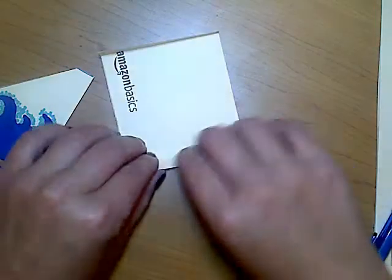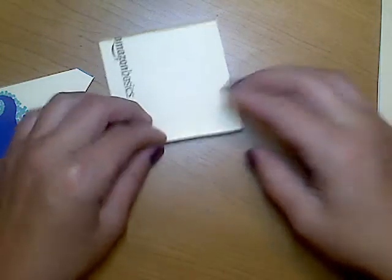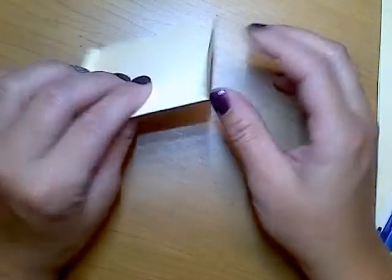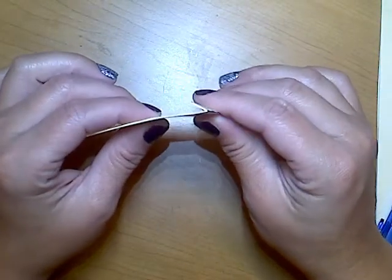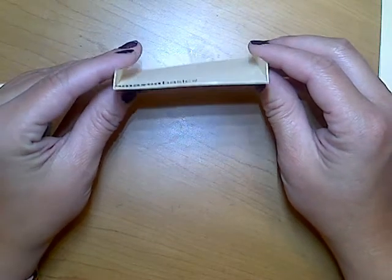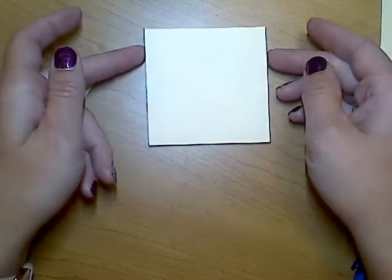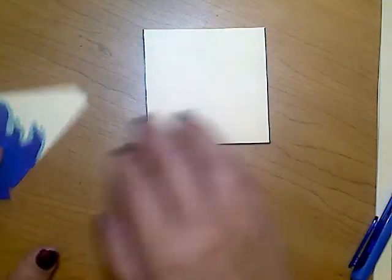So I can do that on this side. Just easily fold that up. And if it's still difficult to fold, you can always go back and rescore that line. I don't need to fold it down too much because we actually want those ends to stick up like you see here. But that's how we fold the air scoop. So let's go ahead and score on our main body piece as well.